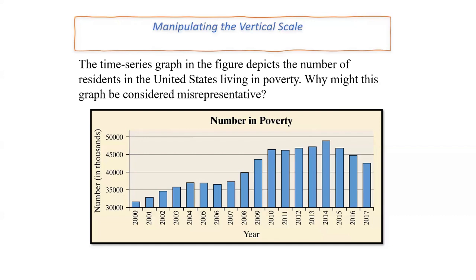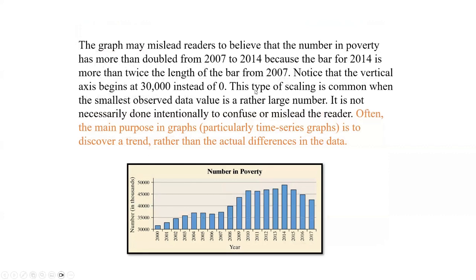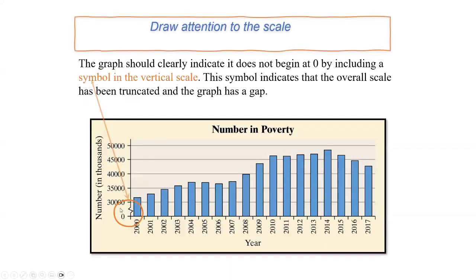And there are times when people do this, not necessarily trying to confuse anybody, but it does give us information about the trend. So if that's our purpose, then something like that might work out. But we do have to draw attention to this aspect of it down here. So we can do that with this symbol here. There are many more numbers on the scale between the 0 and 30,000 than we represent from there on. So something has to draw attention to that gap if your only goal was to just identify a trend.